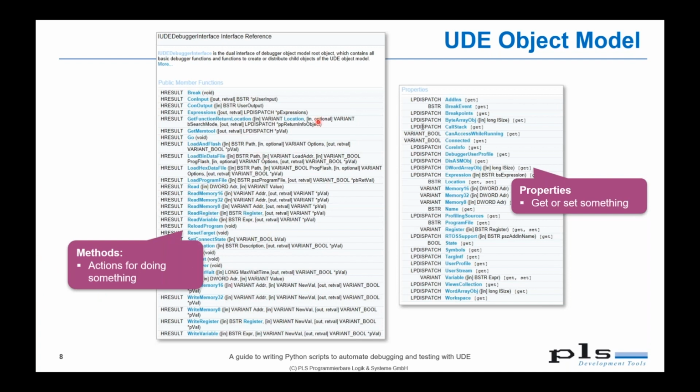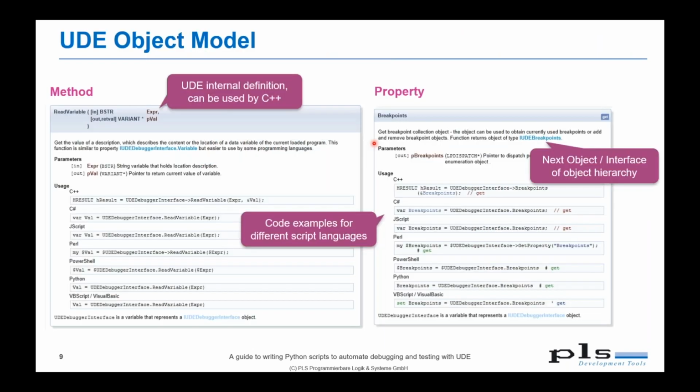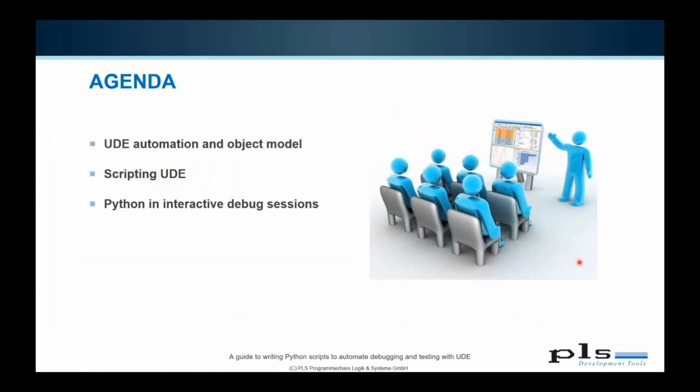You can click on each blue text line to get more information on how the definition of a specific function or property looks. That is given in a more or less generic form. You also get a description text and the explanation of the parameters. And finally, also some code examples that show you how to use the specific function in your scripting language of choice. In our case, we concentrate on the Python code. Okay, now with that knowledge in mind, we can switch to the example and start to write our first script.